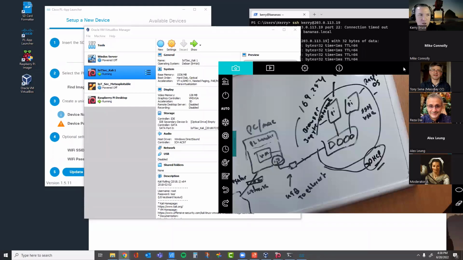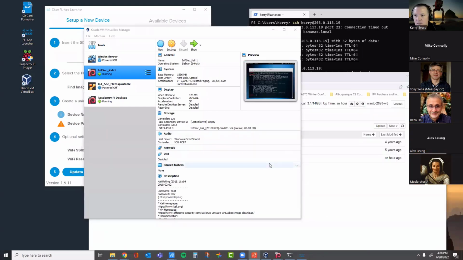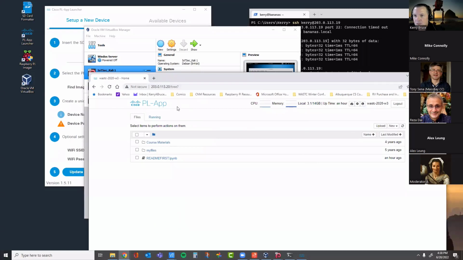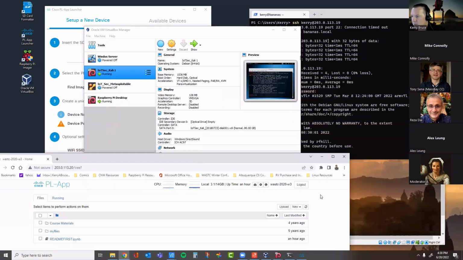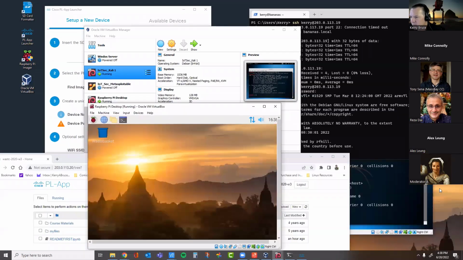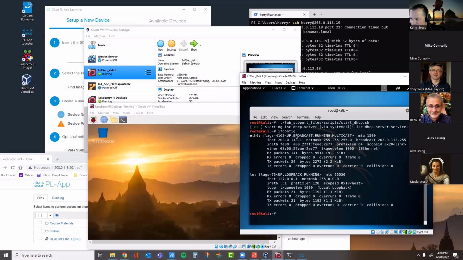The one that started the DHCP server? I think so. There's one command in the instructions, right? Yeah, let me find it. And where's my Kali Linux box? It's hiding. It's back here. This right here, the lab support files scripts start DHCP script sh. Yeah, I did run it.